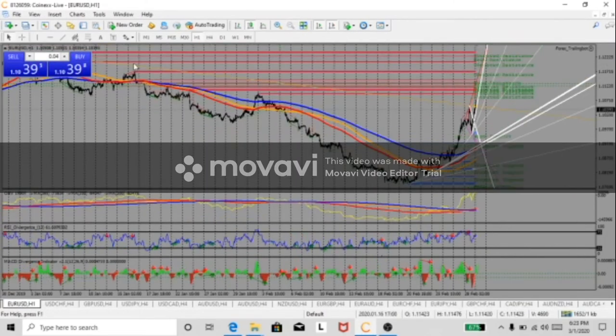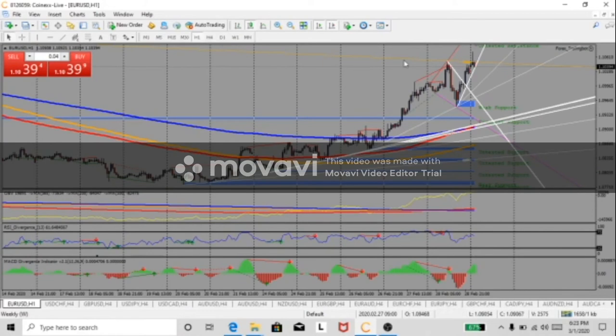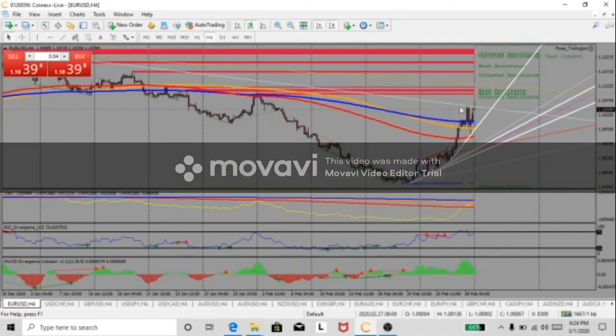We can see obviously from the peak. No, can't zoom out that much. But this is the hour chart. I use the 4 hour and the daily mostly. We're pinpointing if it breaks through this trend line and then goes back up, tests and wicks back up in here, and then goes back down, then I'm going to look for a sell. So we'll watch the euro here to see what that does.